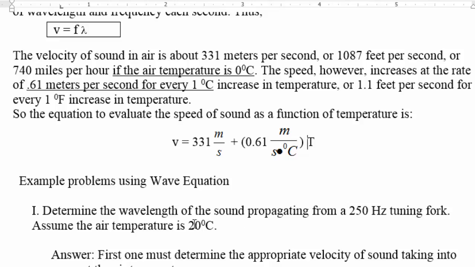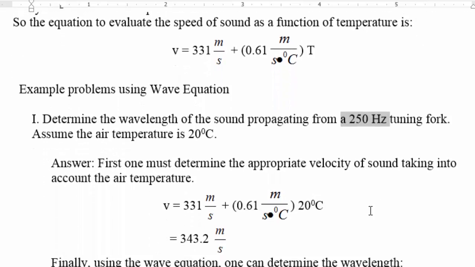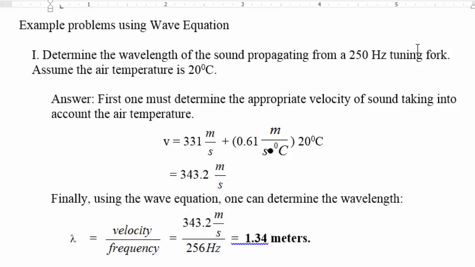So for example, let's assume that you have a tuning fork that has a frequency equal to 250 hertz, and suppose you set it to vibrate and the temperature of the room was 20 degrees Celsius. What would be the speed of the sound propagating from this vibrating tuning fork? To do that, we have to apply the equation, and make sure you multiply the temperature first by the constant 0.61, then add 331. So you multiply 0.61 by 20 degrees and add 331, and this will give you 343.2 meters per second. So we got the speed here.